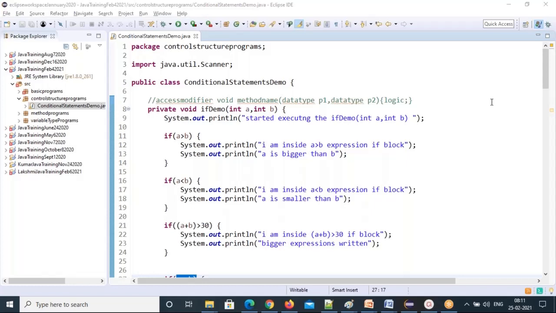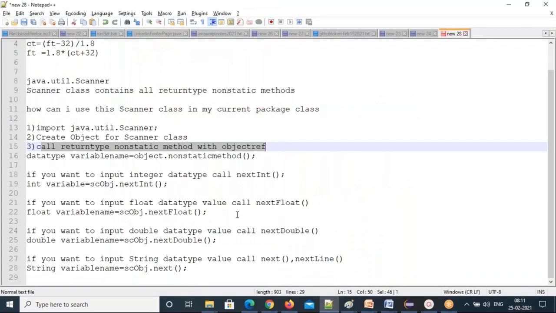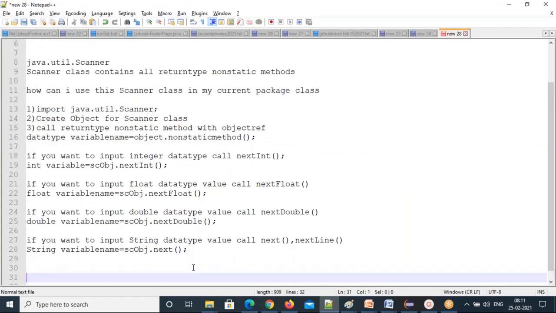So first, what do you need to do to run your program in debug mode? What are the steps you need to follow? To run the program in debug mode, follow the steps below.